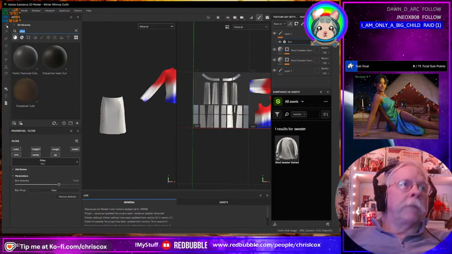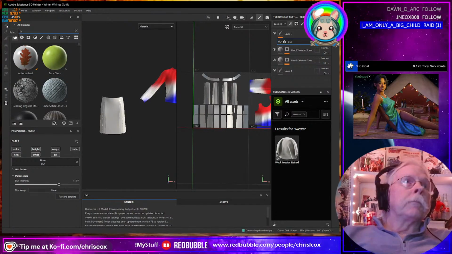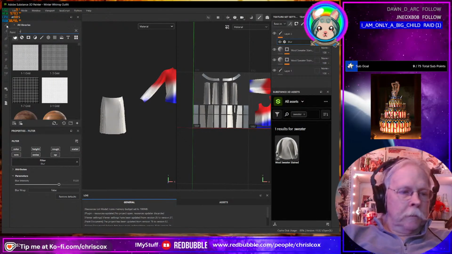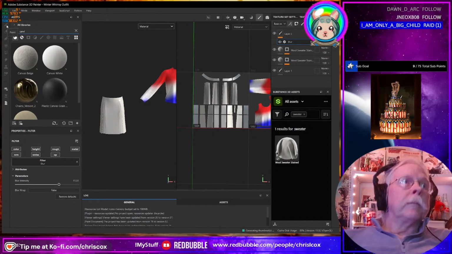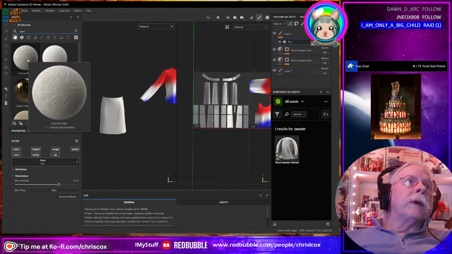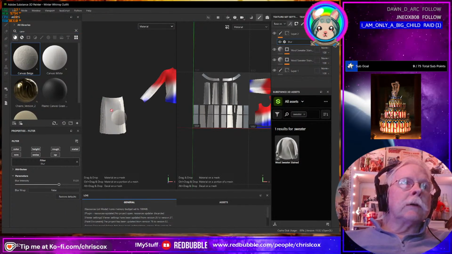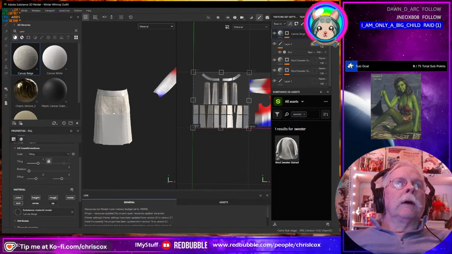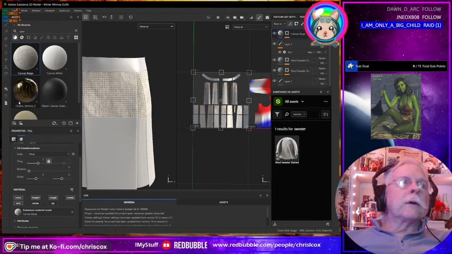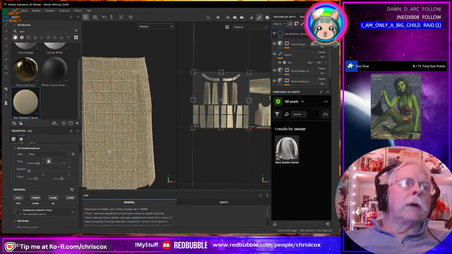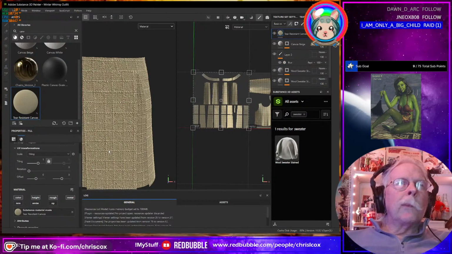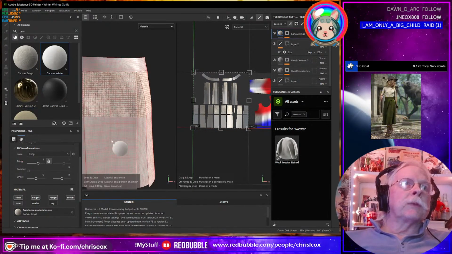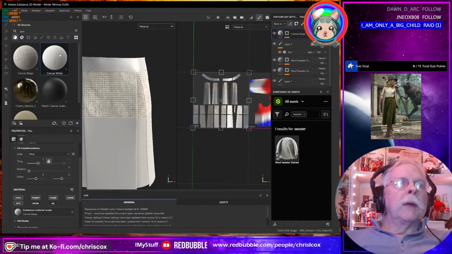I'm just going to take a fabric, maybe canvas, canvas beige. Maybe I'll use that as the underlying fabric for the skirt. Or what are you, tear resistant? No, I don't like that. Canvas white. Maybe we'll go with that instead.